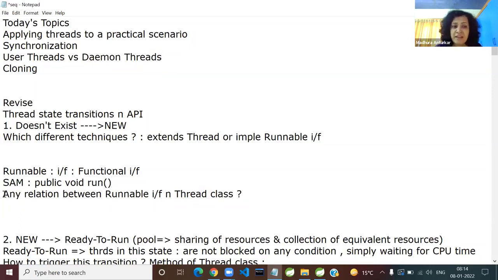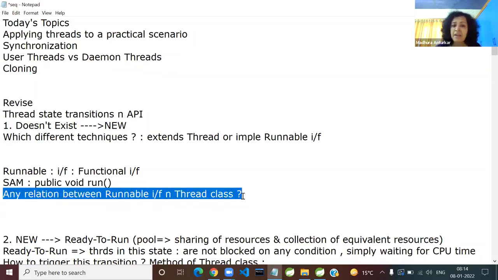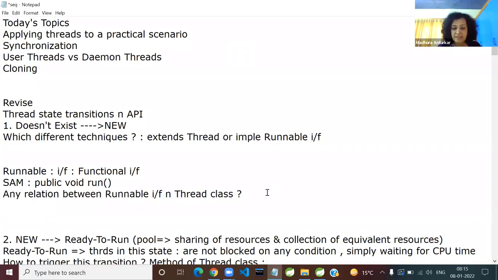So is there any relationship between the Runnable interface and the Thread class? Of course, there is a relationship. Which relationship? Don't just say yes. Everyone knows that. Thread is a Runnable. Thread implements Runnable. So it is an implementation class of Runnable.